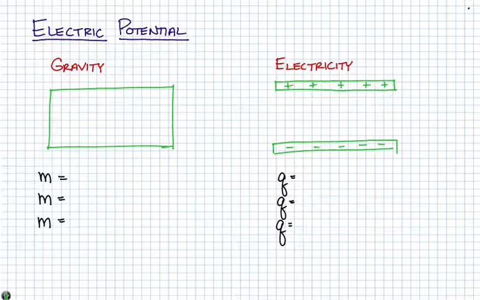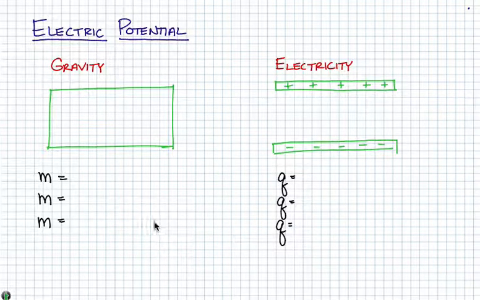can be somewhat of a trickier concept. So I'd like to try and simplify as much as possible. Well, I have two cases here. We're going to talk about gravity, and we're going to talk about electricity in terms of a gravitational field and an electrical field. I'm going to use uniform fields here to simplify, but these concepts apply to both non-uniform and uniform fields.